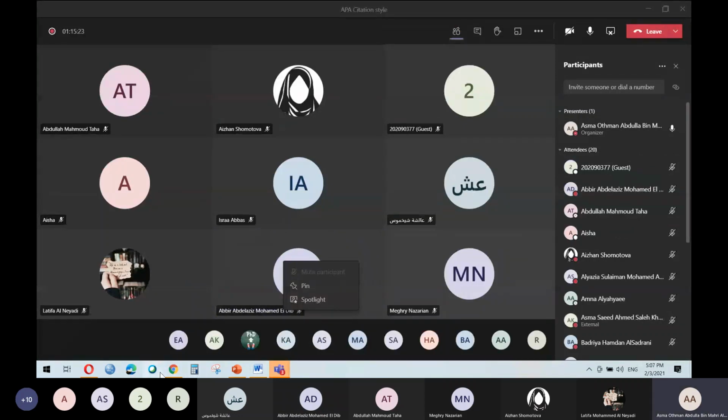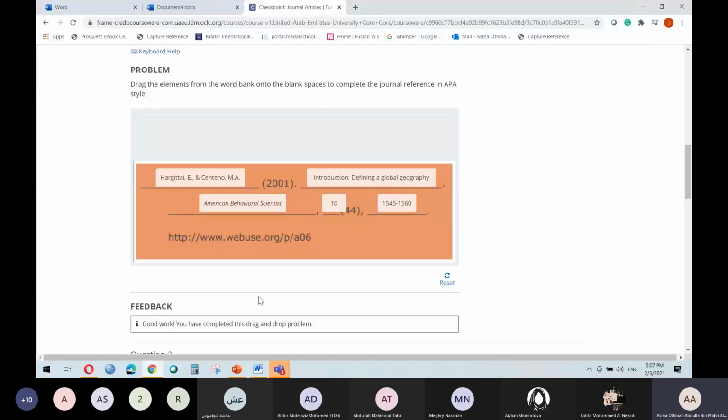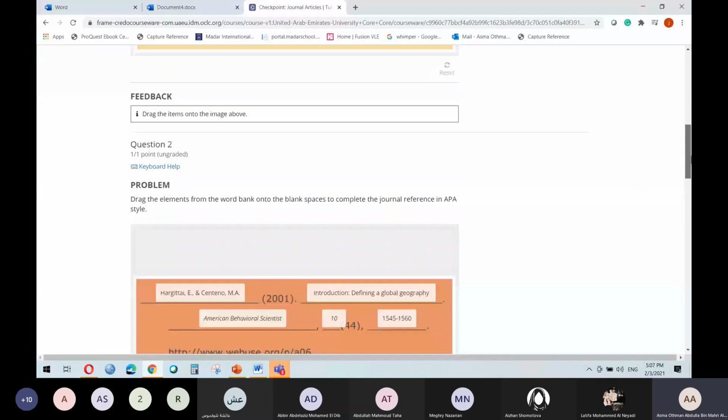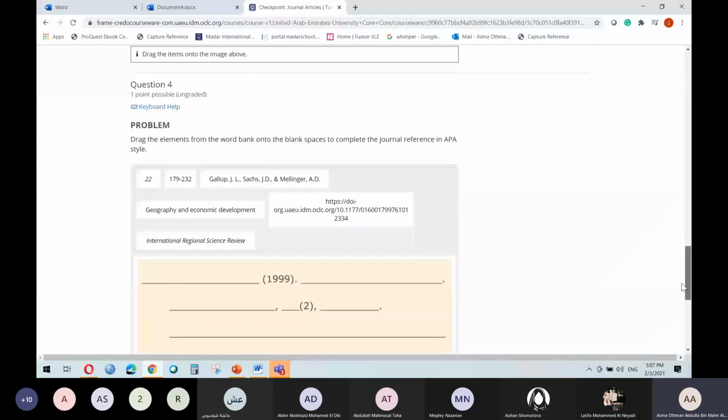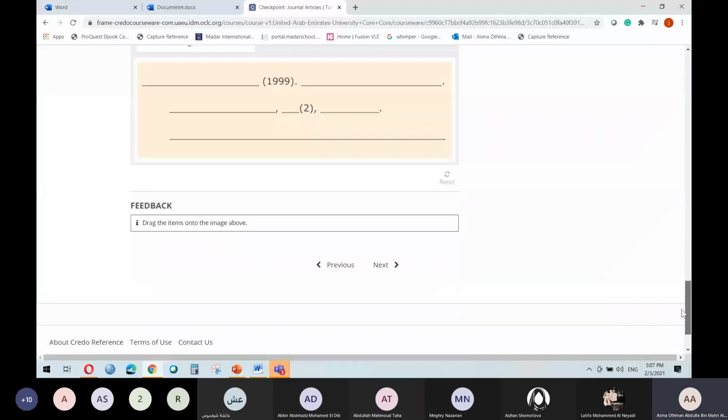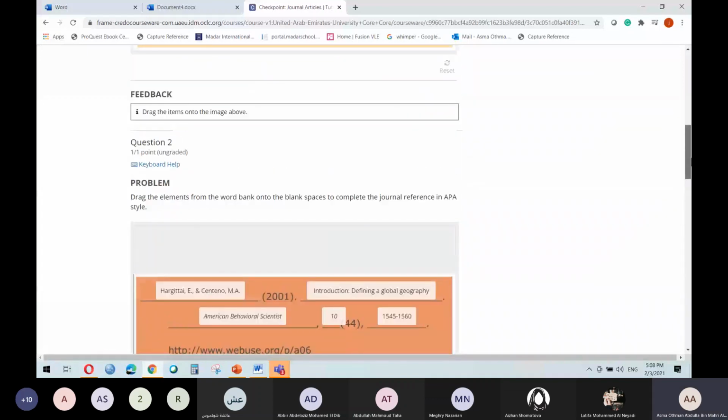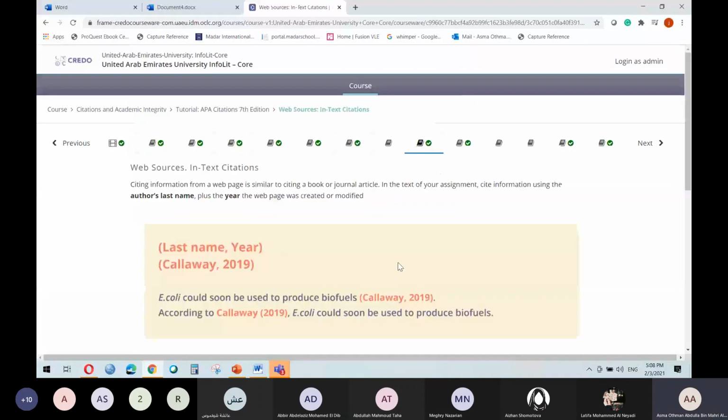Okay. Sorry. And you can solve all these questions and practice more about writing the journal articles. If we click on next, you can also see an instruction of how to write the web source.